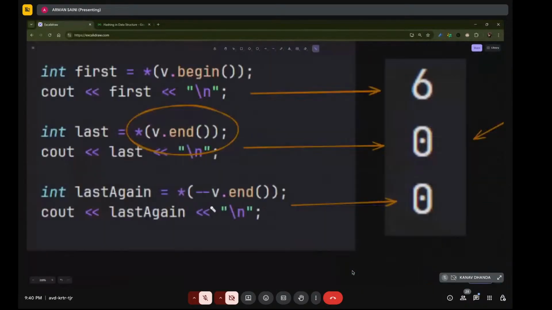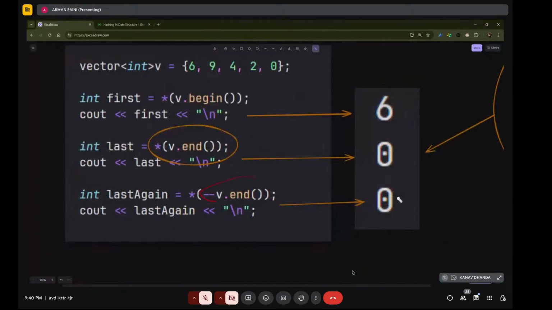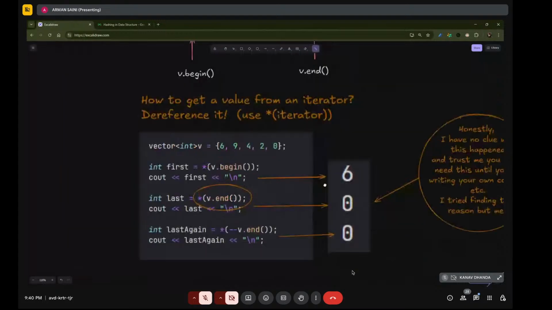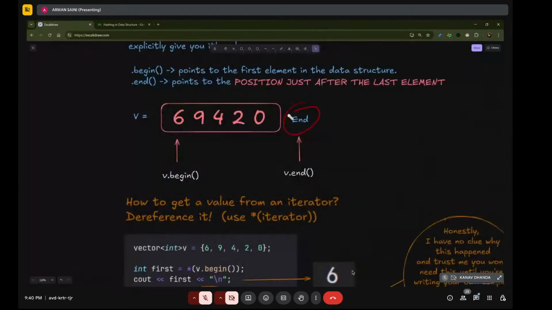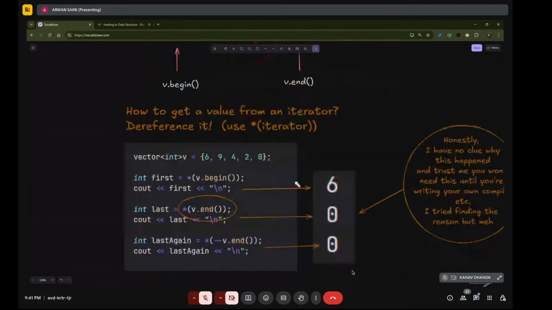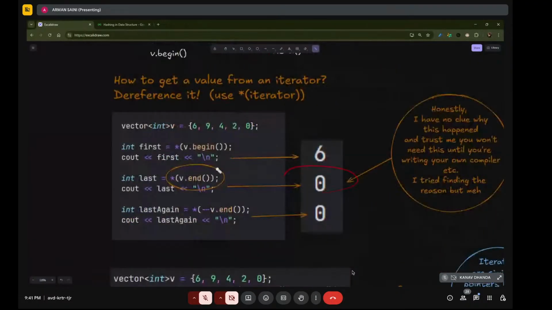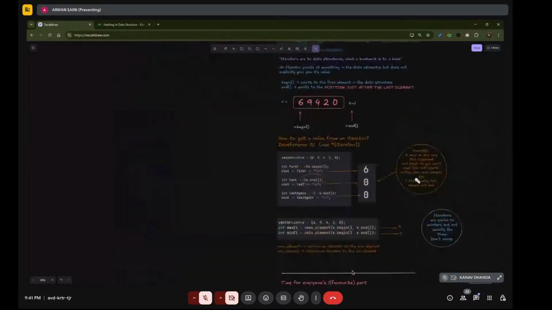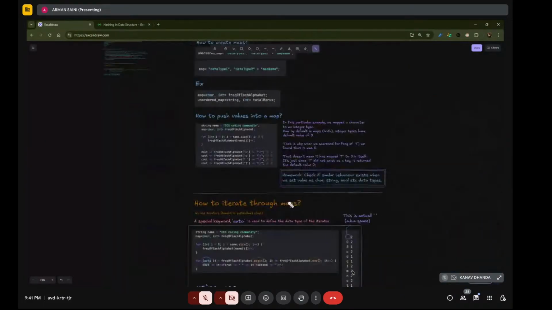But this over here, minus minus v dot end, gives you 0. This is the intended behavior. See, this is end, so this is v dot end, and minus minus of that would be this 0. That's why I've specifically marked this, and I've tried to explain that I do not know why this happened. I hope it cleared it out.